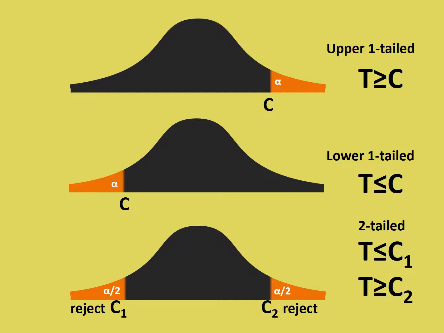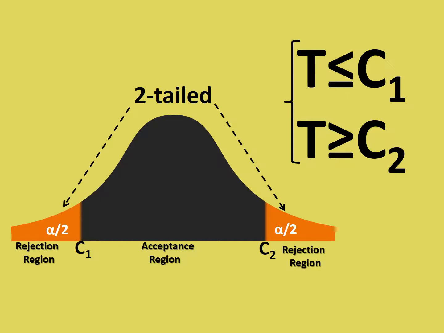At the bottom, we have what is called a two-tailed rejection region. Notice that for this decision rule, the significance level alpha has been split into two tails of the distribution, in contrast to the one-tailed tests above. For a two-tailed test, we will reject the null hypothesis if the value of the test statistic falls either in the extreme lower tail or in the extreme upper tail of the distribution. To identify these tails precisely, we need to determine two critical points, c sub 1 and c sub 2. The rejection region can then be written as t less than or equal to c sub 1 and t greater than or equal to c sub 2.